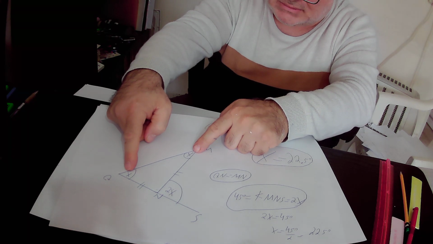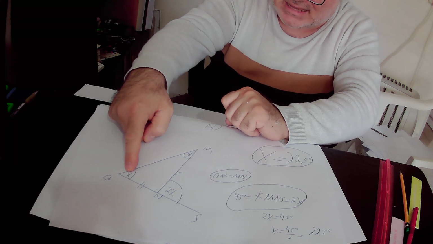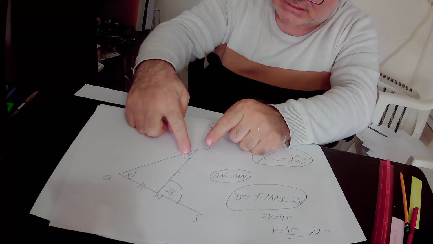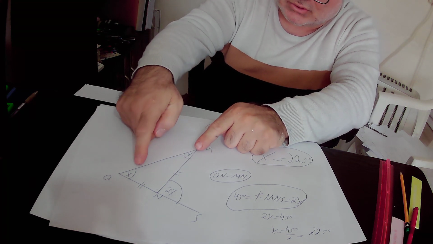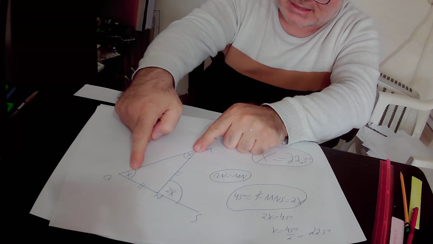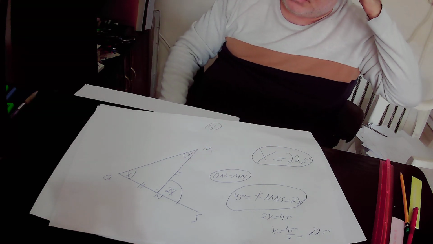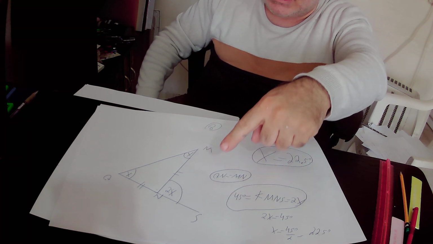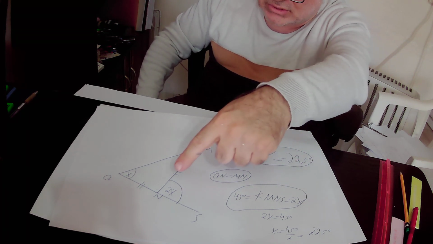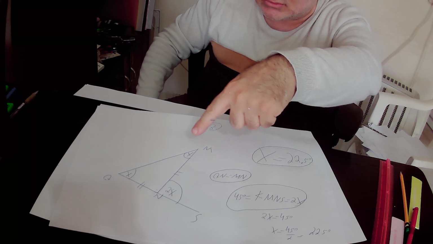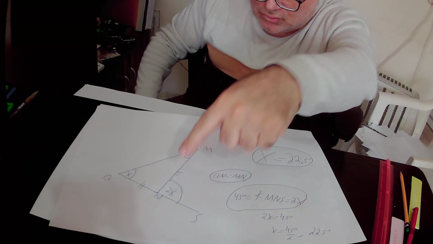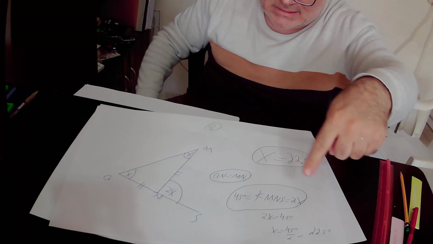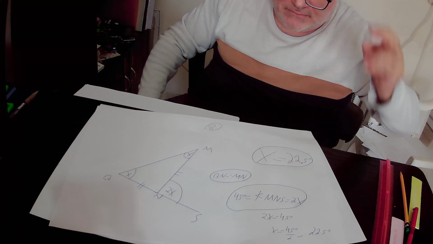So those two angles must be equal to each other, but this angle is X. And those two angles are equal to each other. So this angle must also be equal to X. So those two angles are both equal to X. And according to rule number 4, the value of the exterior angle, angle MSN, equals the sum of the two angles that are not adjacent to it. That is to say, it equals X plus X. It equals 2X. So from one side, angle MSN equals 2X according to rule number 4.